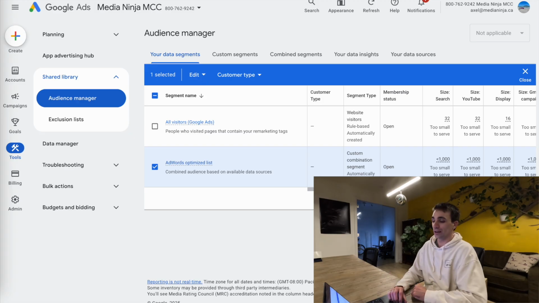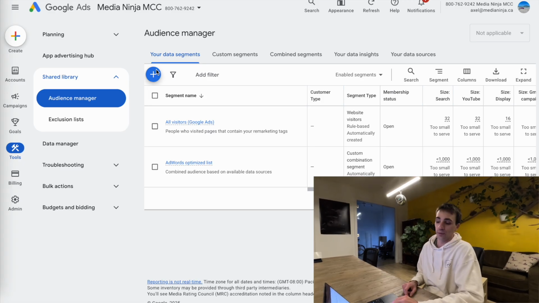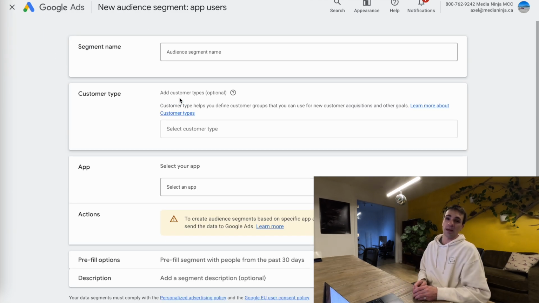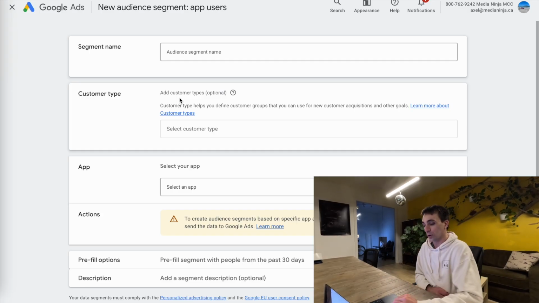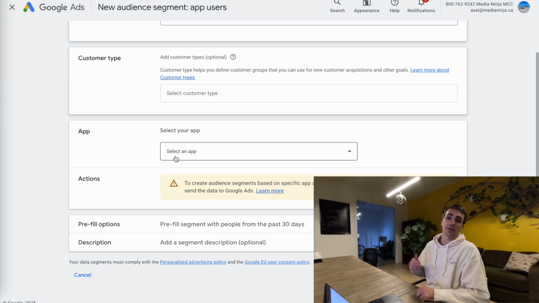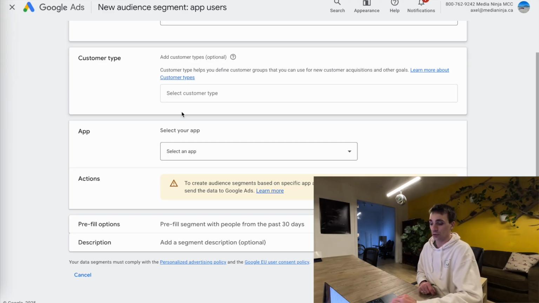So that covers retargeting. We're now going to move on to in-platform audiences. This pretty much means app download audiences and YouTube audiences. Just like the retargeting audience, I can create an audience right here, and instead of creating a website visitor audience, I can click on app users. Now this is only for people who are advertising a specific app or SaaS through Google Ads. What you can do is create, in a very similar fashion, an audience of people who have either downloaded your app, been on your app, or done anything on your app in the past specific time frame that you give it. So that's how you would build it right here.